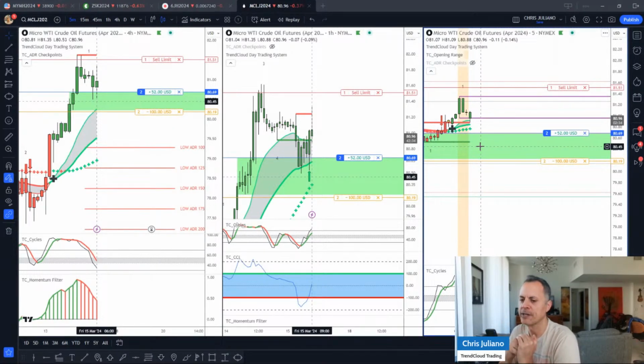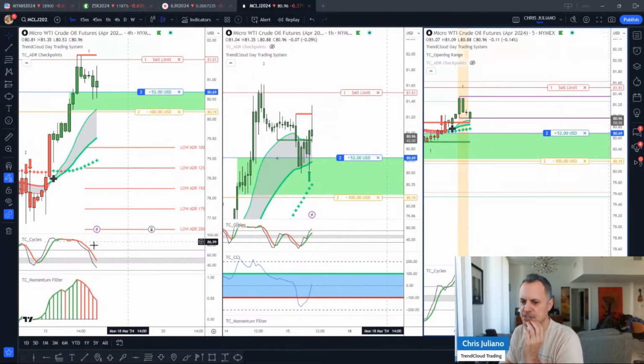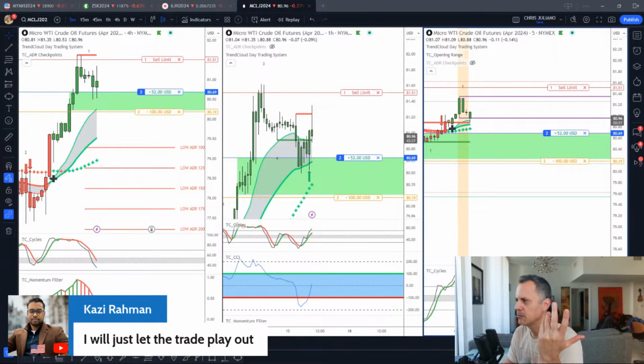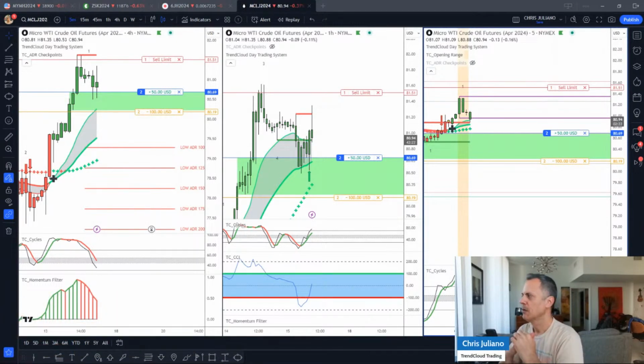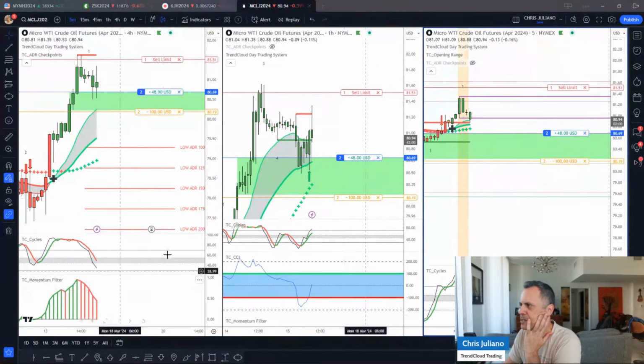around 4 o'clock in the morning because it was just sitting there. Yeah, Kazi's just like, just let it play out. That's one of those things where you get into a trade and then you start to see momentum go against you. But at least you're seeing what's happening. You're seeing what's going against you, and it's momentum. So we don't know what's going to happen. So it is what it is.